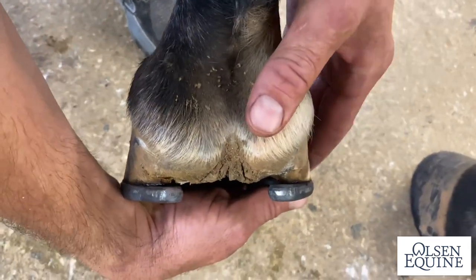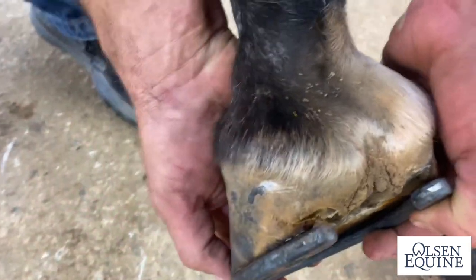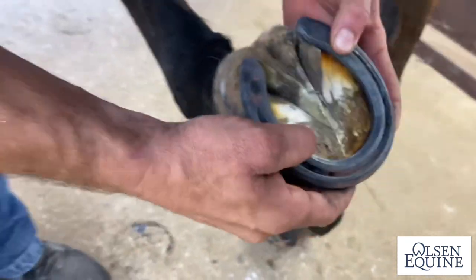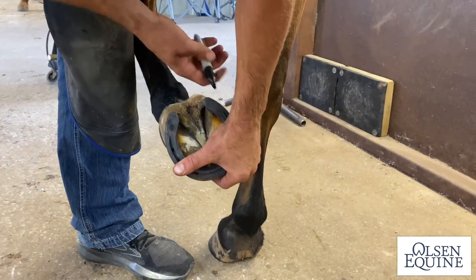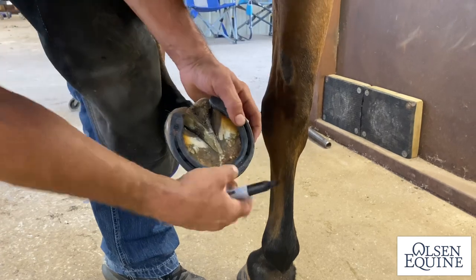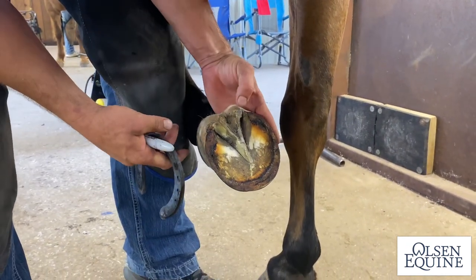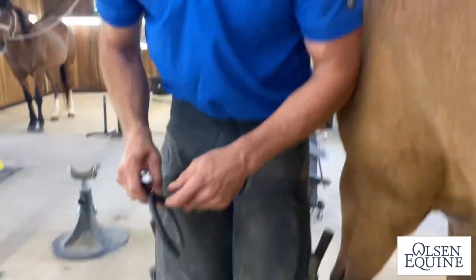So you can see it's out and around a little bit, and it's out and around a little bit right here. That's what I'm talking about. So I'm just going to marker it and shorten my medial heel right here a little bit. This horse has a real straight sidewall or medial side, which is going to make it longer. So just going to shorten that up and we'll nail it on.